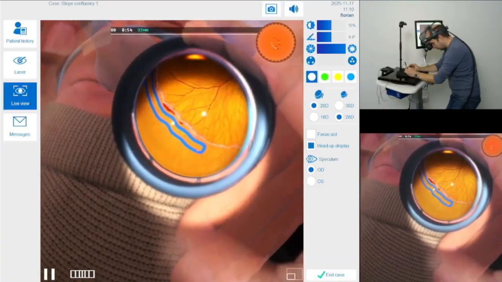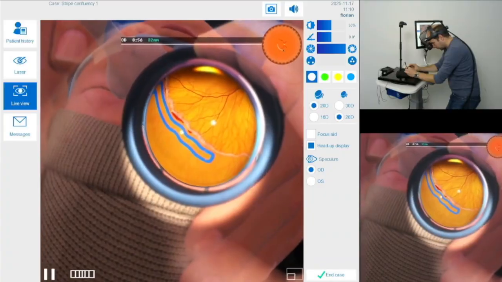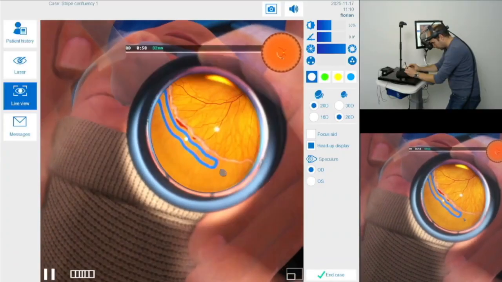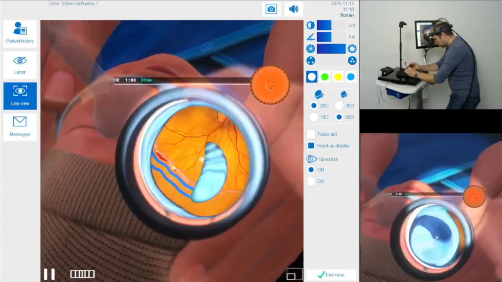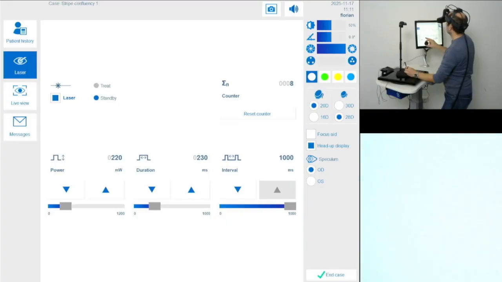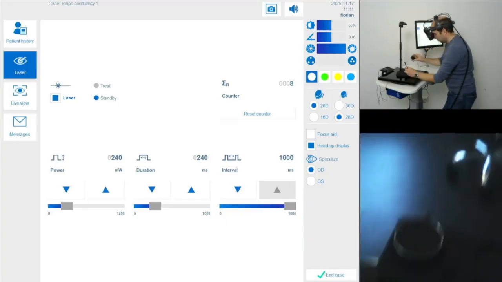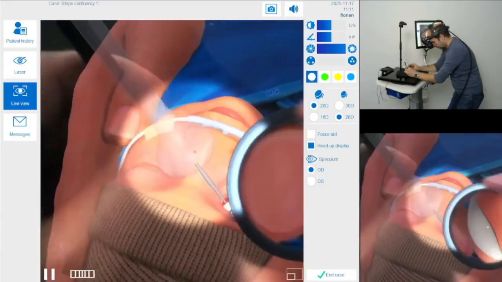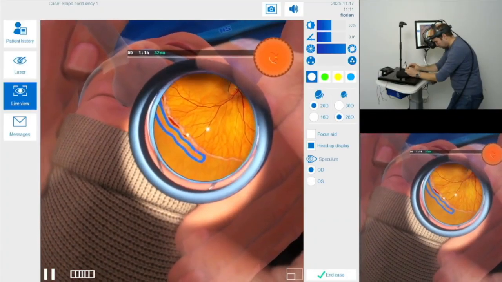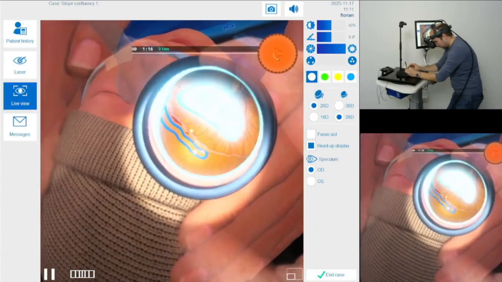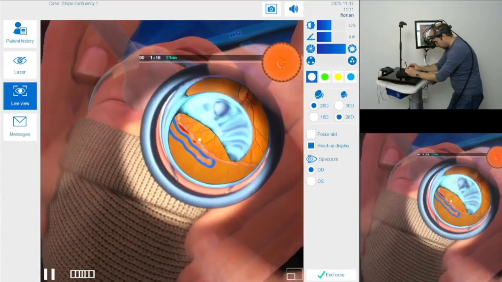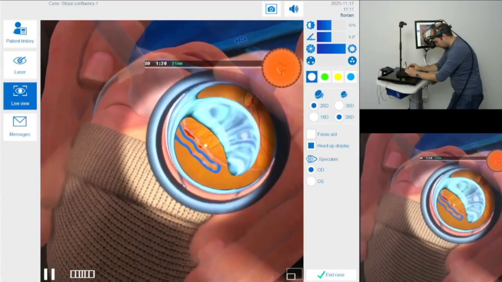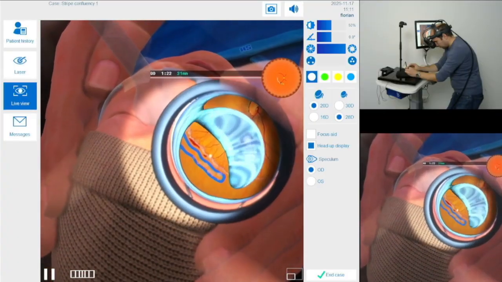I think it's still hard to see if we get some results on the retina, so I crank up the energy, okay. So now we should see a little bit more whitish color. Yeah, that's way better. So you see now the spots.